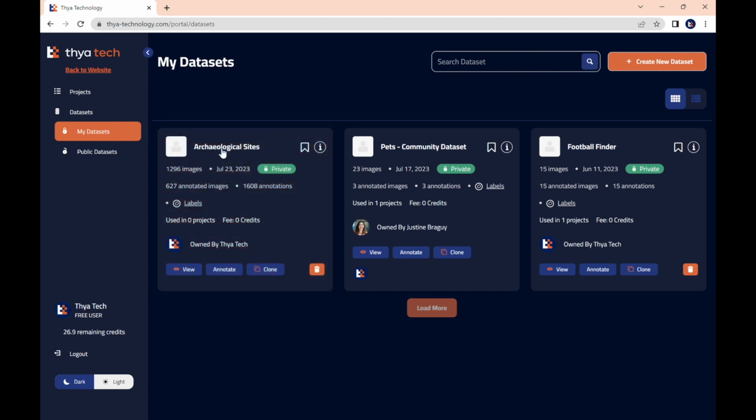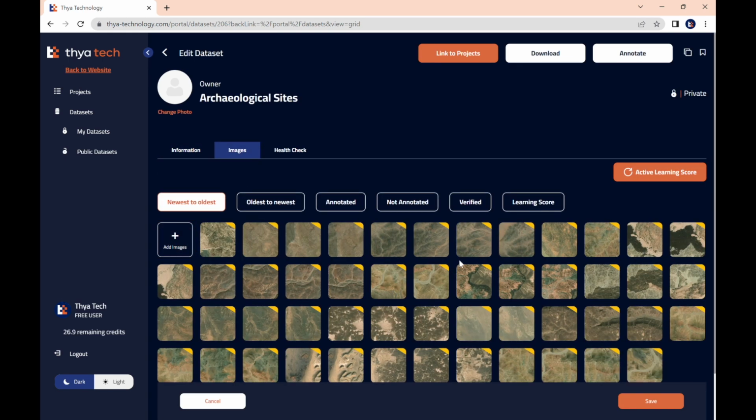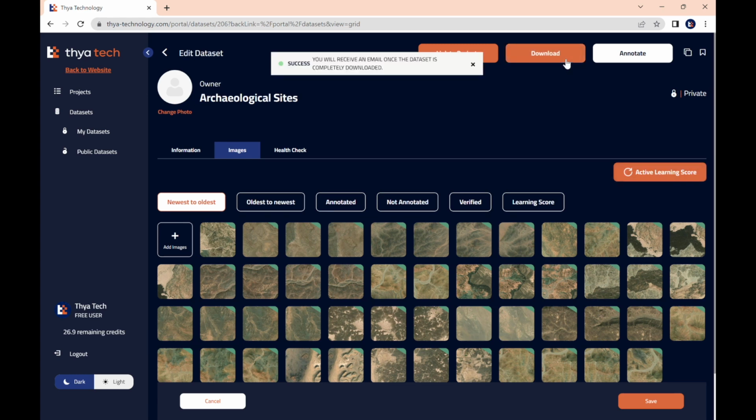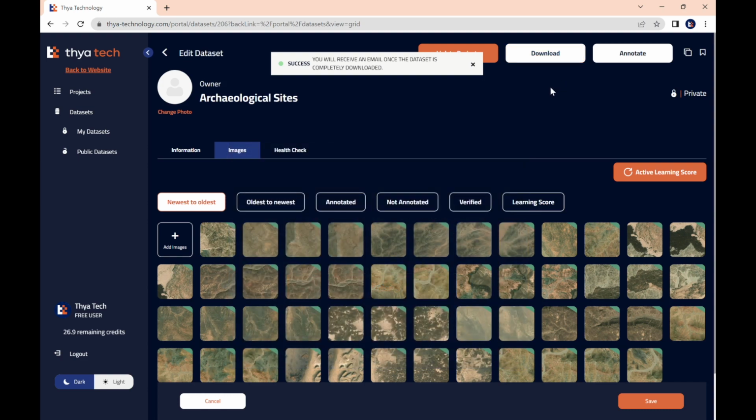And here you can modify your dataset to all your specific requirements. This includes being able to add images, remove images, or re-annotate images. Furthermore, you'll be able to link your own copy of the dataset to your own projects to create an AI object detection model. Additionally, with a cloned dataset, you can also download the dataset images and annotations by selecting the Download button in the top right corner. You'll receive an email with a link to download your dataset with the annotations, but don't forget to check out your spam folder in case you think you haven't received it.